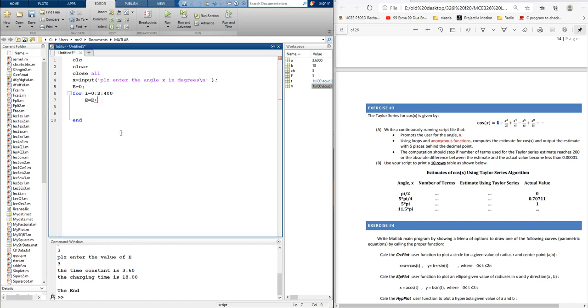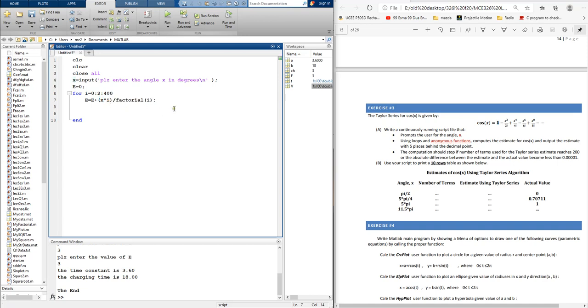So we can write here e plus the x value to the power of i divided by factorial of i value, and this is just between brackets like this.